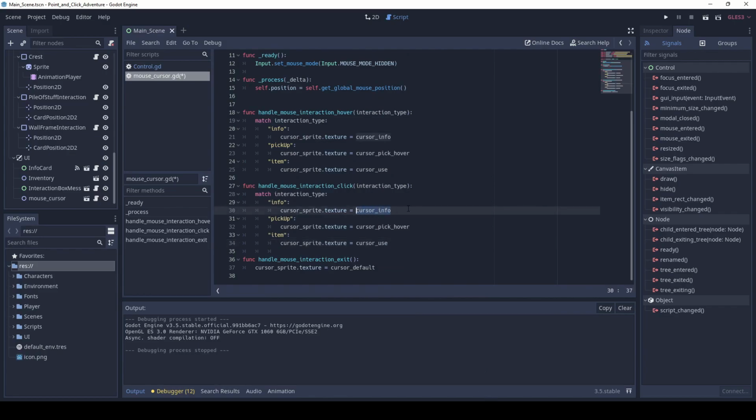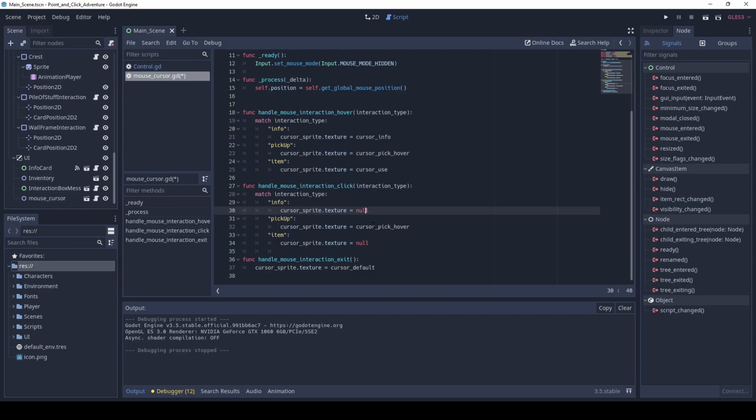Slightly different actually, because what I'm going to do is, for these two specific interactions, I'm just going to disappear my cursor for a bit. So when you click on, for example, an interaction info, you will see your cursor disappear, which makes you feel like you clicked on this specific interaction.